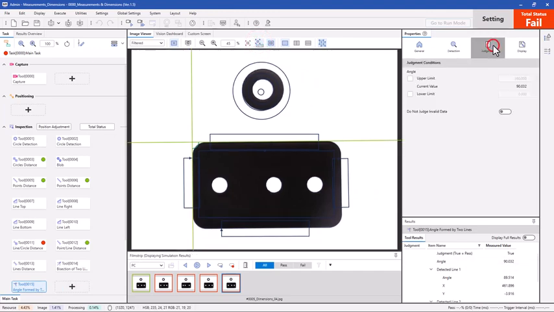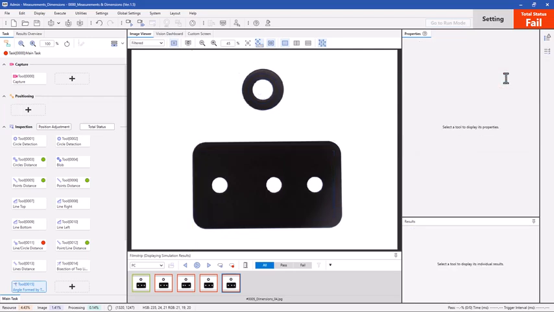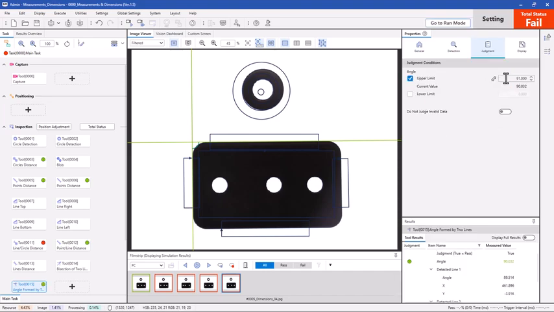So what we can do, again, is judgment and put a judgment on that if we want. We can make sure it's not too out of whack. So maybe it's plus or minus, whatever the tolerance is. Let's say it's plus or minus 2 degrees. We'll do 92 for the upper, maybe 88 for the lower, but set that accordingly.